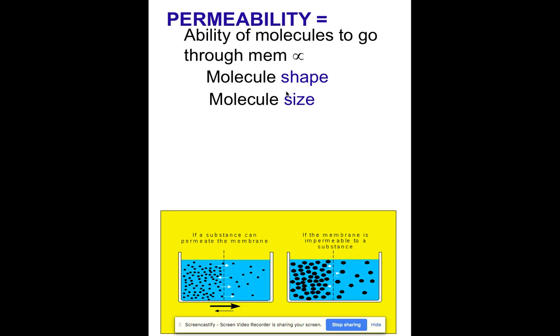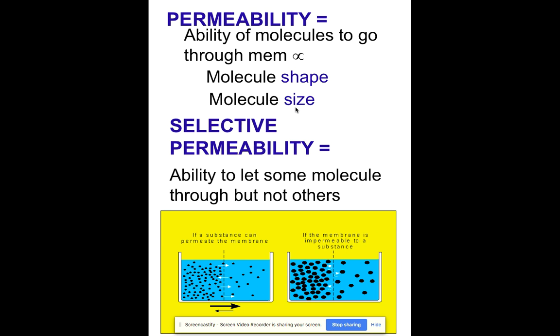And that has to do with size. If a molecule is just way too big, it's not going to be able to squeeze through your tiny microscopic membrane. So, for example, if you have salt, you could pour salt on your skin. If you dissolve salt in water, it's not really going to go through your skin. So, selective permeability is this idea that certain barriers, like your membrane, will let some molecules through but not others.